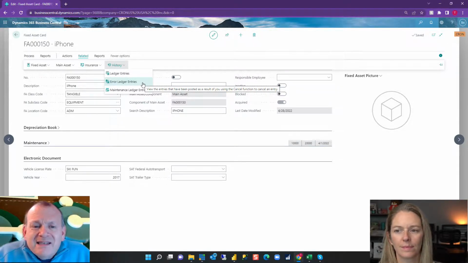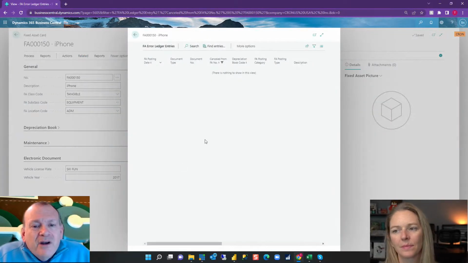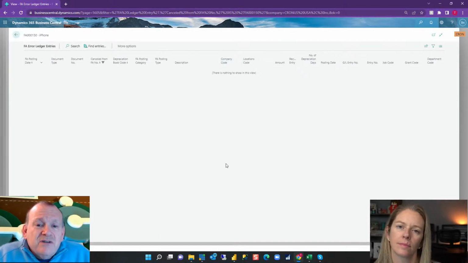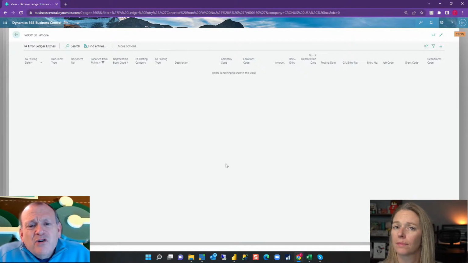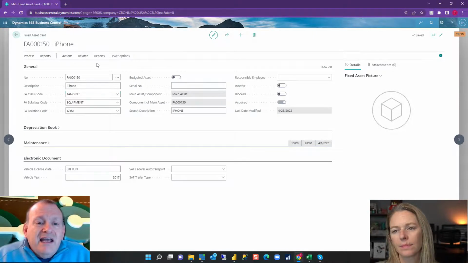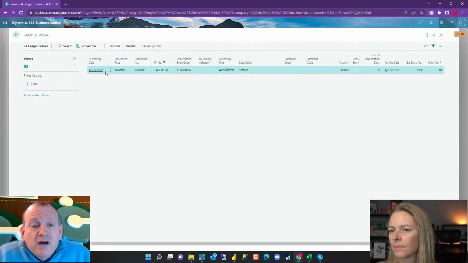It's like, what the heck is an error ledger? What is that? Yeah, and it's kind of cool. It's funny, it'll only be populated when you want to correct a fixed asset entry. So let's say, for instance, and normally you're only going to see this in the fixed asset side, but let's make believe you had an entry in the ledger, and by chance it's just wrong, and for some reason you need to correct it.